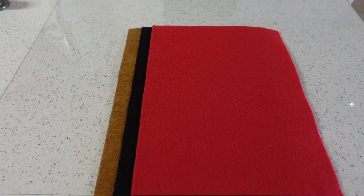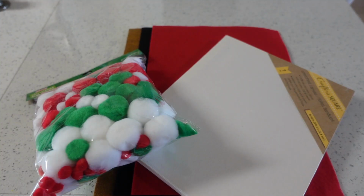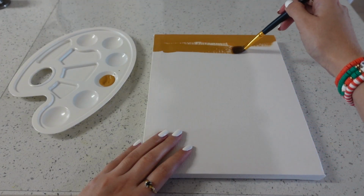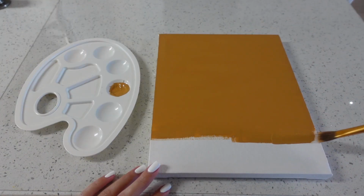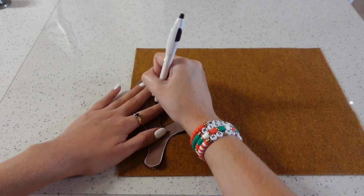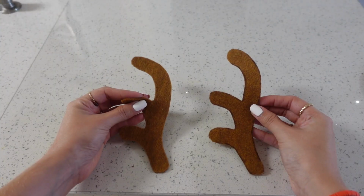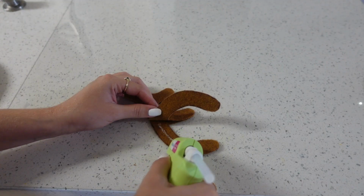For our next DIY, you'll need felt, a canvas, pom-poms, and brown acrylic paint. First, we are going to start off by painting our canvas brown. Then we are going to sketch some antlers, or in my case, trace some onto the felt.